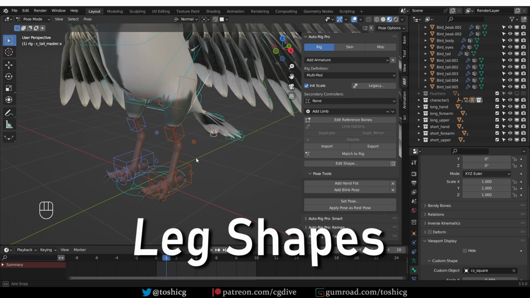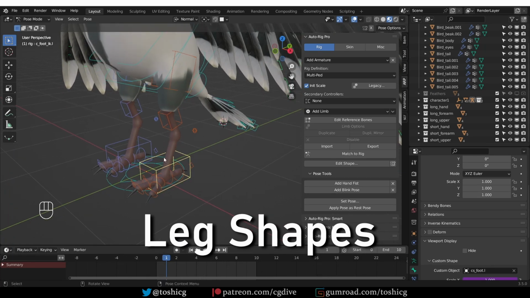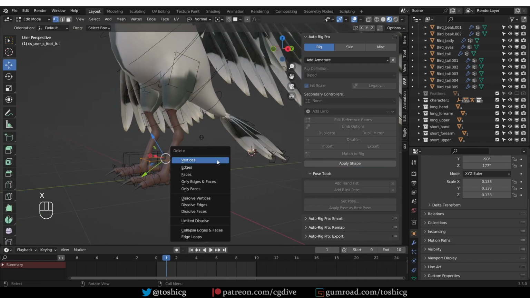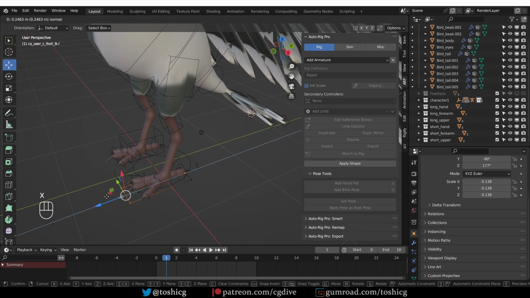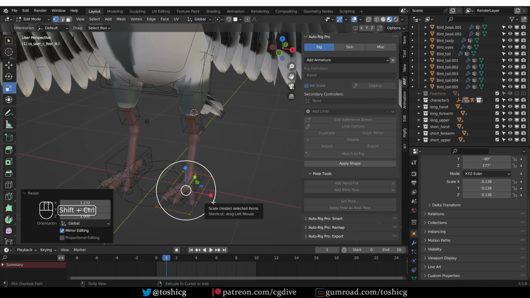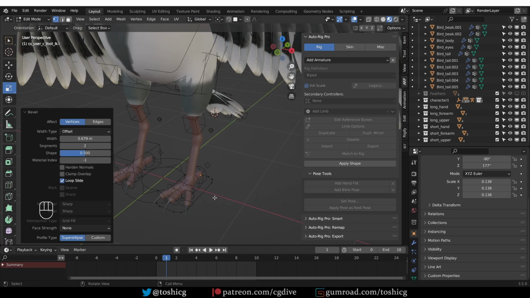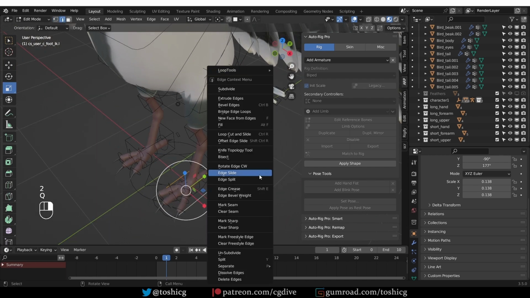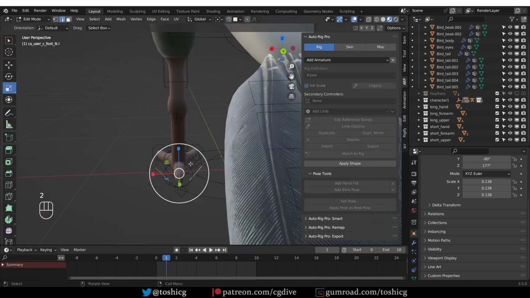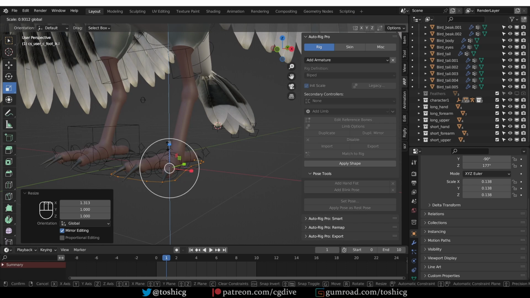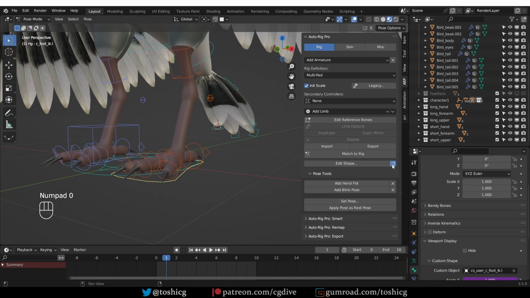Now let's move on to the feet. So I don't really like this shape. I prefer the flat footstep at the ground. So edit shape, and I can just delete these vertices and set the shape and size of this box. If you want to bevel, you can press Ctrl-Shift-B. If you like, you can even shape it more like the actual foot of the bird. Something like this, apply and mirror.